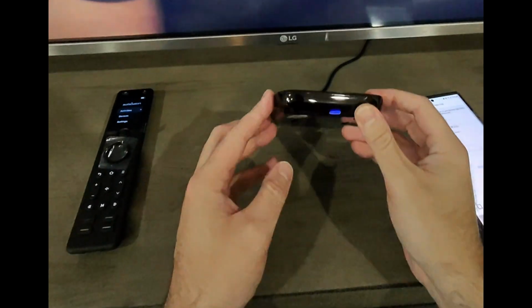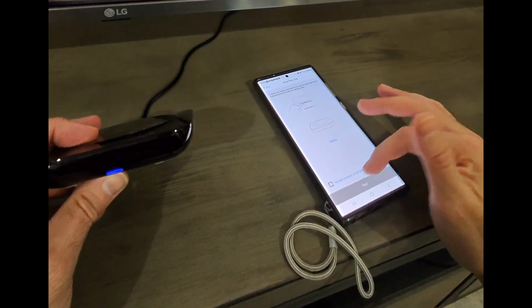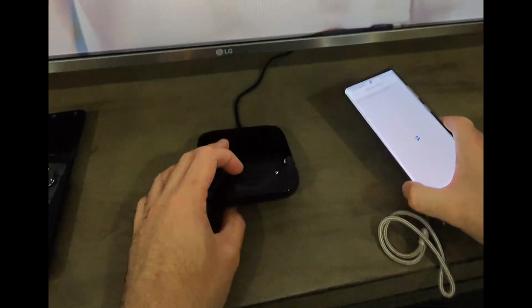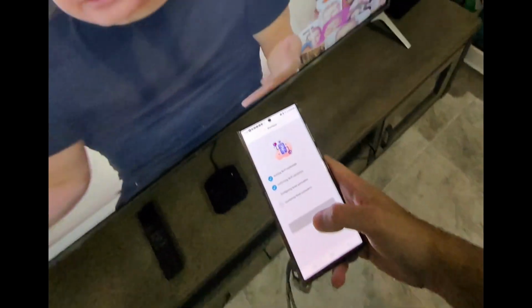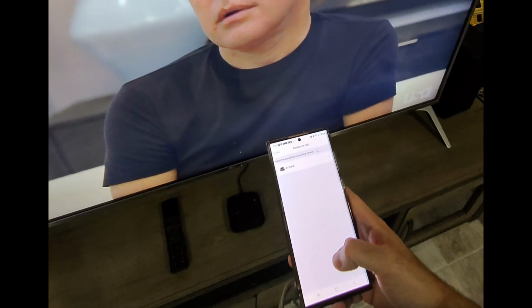I downloaded the app and it's telling me to set up the hub as such. And it is blinking. Next. Sure. It does seem to be that it's only 2.4 gigahertz, so if you can't split your bands, you're going to be disappointed. And it may not work very well, but it is only 2.4 gigahertz, not 5. At least it didn't find my 5.